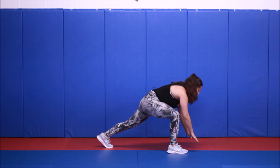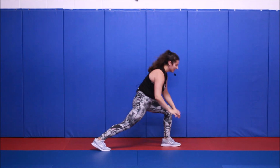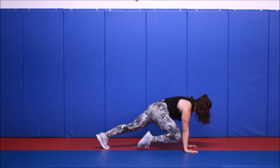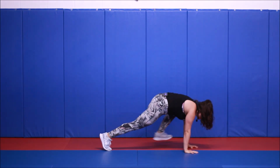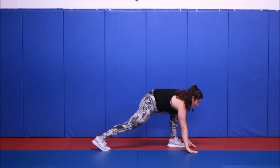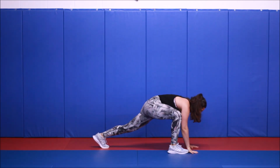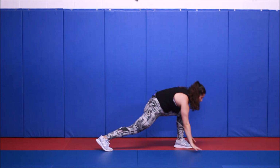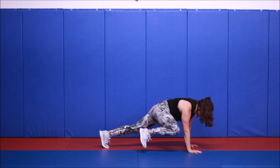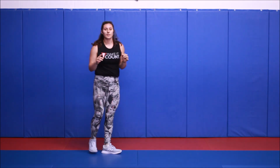So when we reach up, we're activating that lower body. But the knee slide is all core work. And try to hinge from the hips. That'll really target those glutes, your power muscles. And rest. All right. Sixth move, last move of the circuit is going to be a bear crawl.